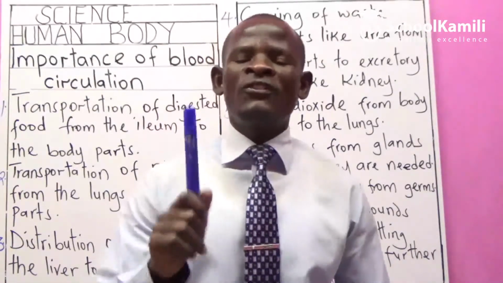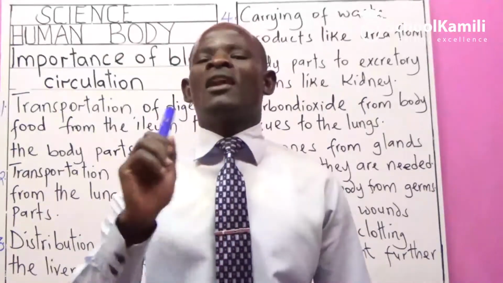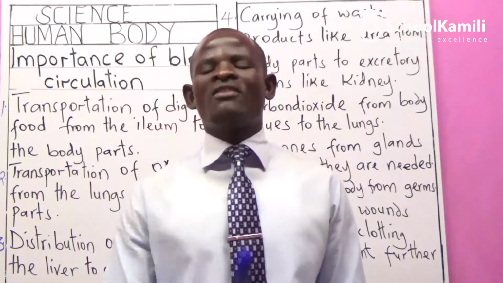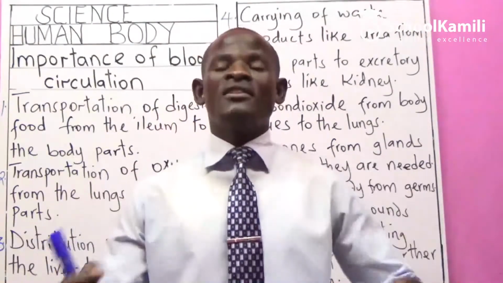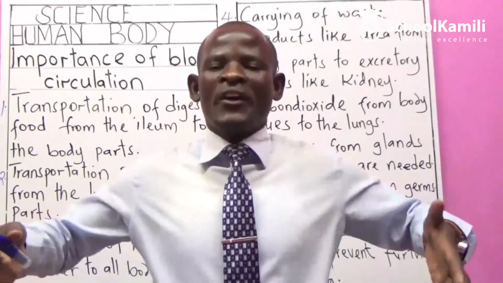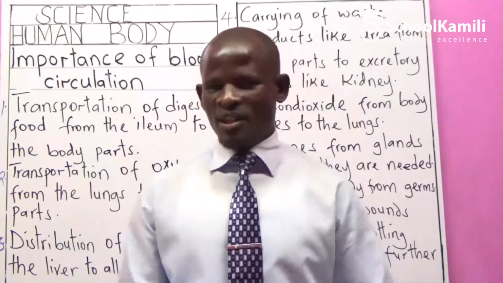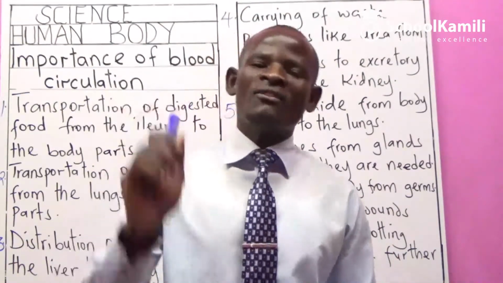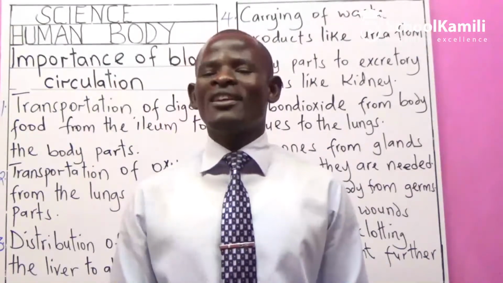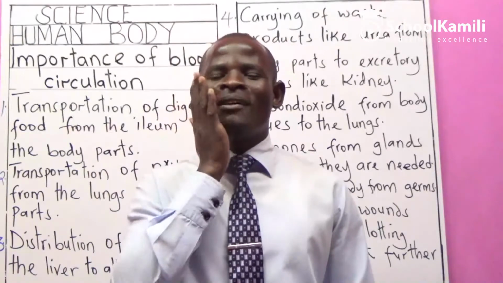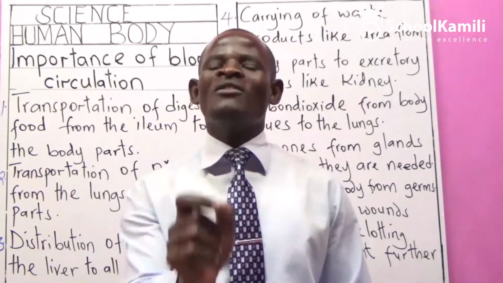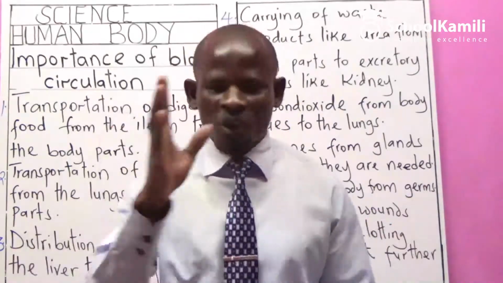Then these food nutrients are going to be distributed equally to all body parts, so that if you eat an energy-giving food, you are going to be energetic. If you eat a bodybuilding food, it is going to be used to increase the body size in the name of building. If you eat food rich in vitamins, it is going to protect the body against diseases. And that's why, if you look at me, you don't see that my right cheek is bigger than my left cheek. It is because the body is going to distribute the nutrients equally to all body parts.